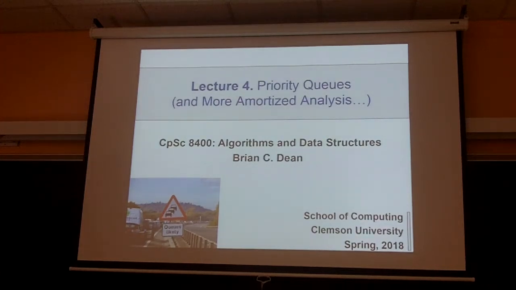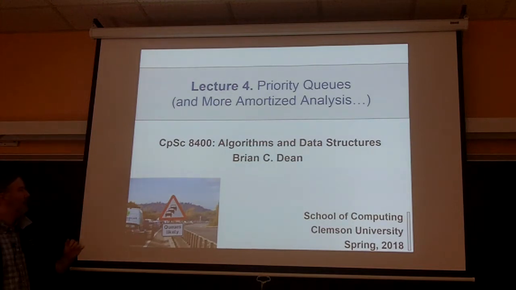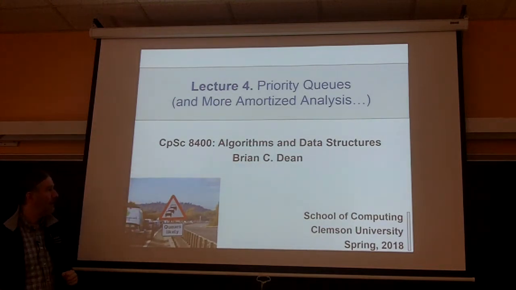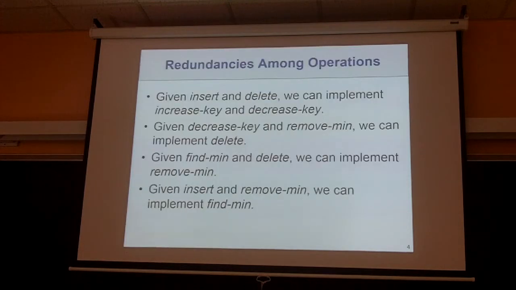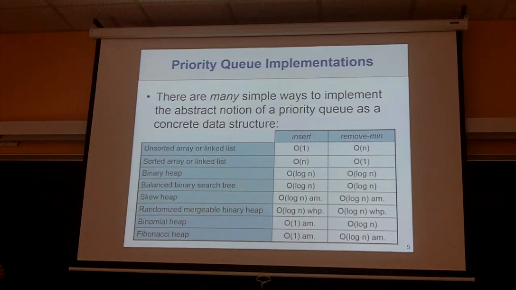Okay, so today we're going to continue our discussion of different types of priority queues. We're actually going to go beyond amortized analysis and see our first randomized data structures and talk about some tools for analyzing randomized data structures. I think the takeaway message that I really want to stress is that we are using priority queues kind of as a sandbox to learn about ideas.